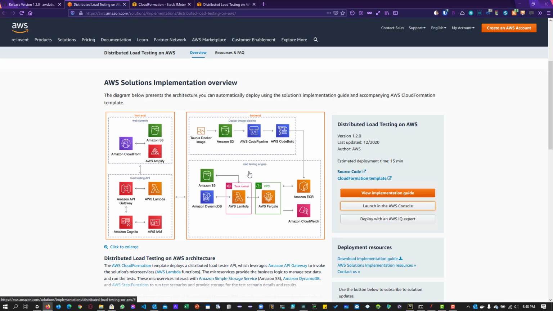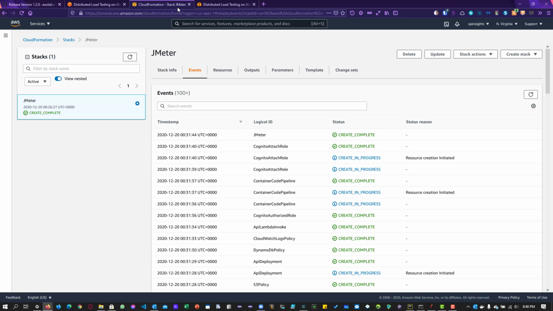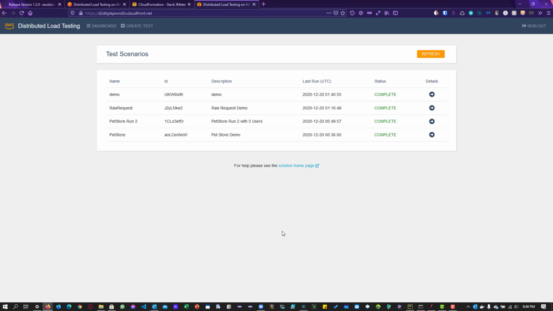To get started, you can watch my previous video, but here I'm going to give you an overview. If you go to this page, you'll be able to launch this solution in your CloudFormation. If you just click on this launch in the AWS console, you'll be able to create the whole stack. The stack creation will take around 15 to 20 minutes, which I have already created here. During the stack creation, you'll be asked to enter the admin name and the email address. Once it is successfully created, you'll receive the credentials and the URL. Upon first login, you'll have to change your password, and then you will be able to see this kind of UI. So here we have a dashboard, and you'll be able to create the test using this plus icon.